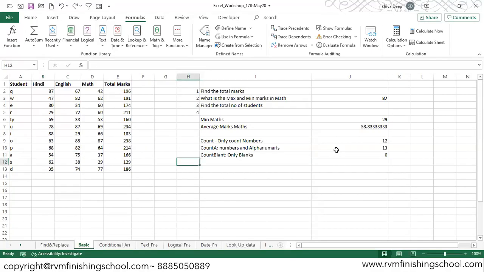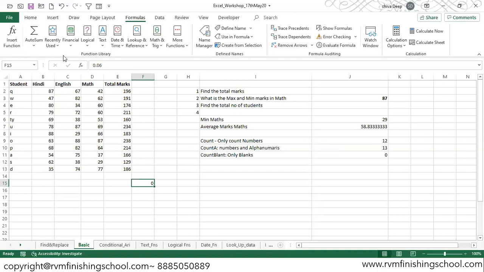Now, somewhere you have to work with negative changes in percentages, which would be something like this. And this happens a lot of the time when you are talking about changes in sales or something. I wrote 6%, but it has come as 0. Why has this come as 0?